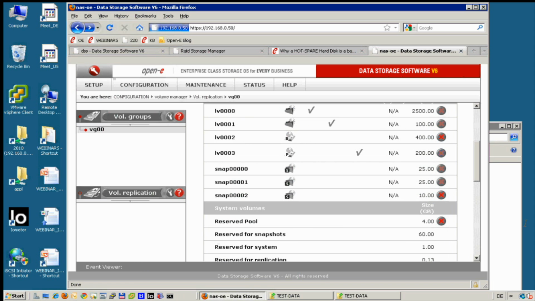Next question: what happens when I start a replication on a volume where a database is stored on, for example, Microsoft SQL Server, and the database server is still running?